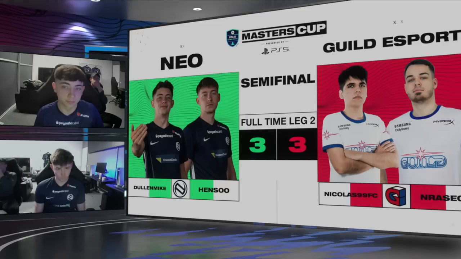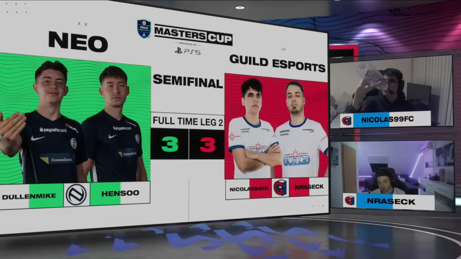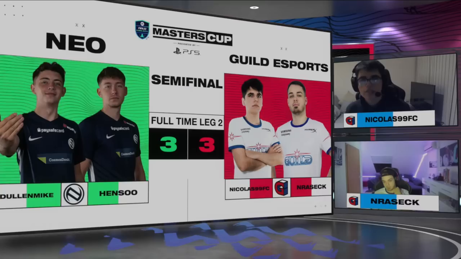But the big story, Patrick Vieira coming to save the day in the 82nd minute. He flew forward from centre-back. He popped up at the back post and guided his header for Guild past the goalkeeper into the top corner. And we go into extra time here in the FGS Masters Cup week two.